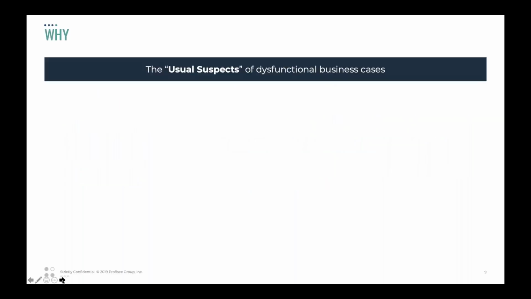So I said earlier we would talk about the usual suspects of dysfunctional business cases. These are things that are correct and they make sense. I can tell you, over my 8 years as an analyst, I had 3,000 client interactions, or a little more than that. And about 80% of them at one point would touch on this idea of business case. So I would always say, especially if someone was struggling, okay, what was your original business justification for doing this? And when they were struggling, I always got one of four answers. Again, they sound good. And this is in increasing order of frequency currently.